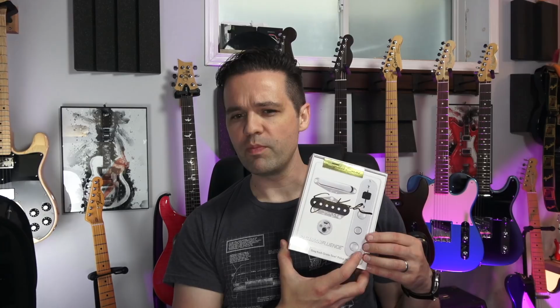It seems to give it like a boost. They're super quiet. The pickups are definitely super quiet. You don't have the typical noise that you get with single coils. And I think that's something to do with the Fishman Fluence technology, the way the pickups are assembled.